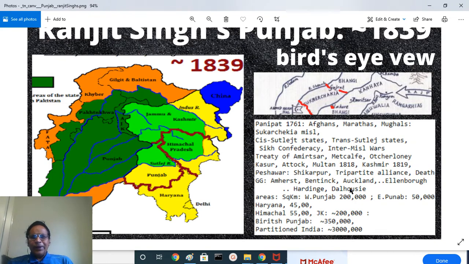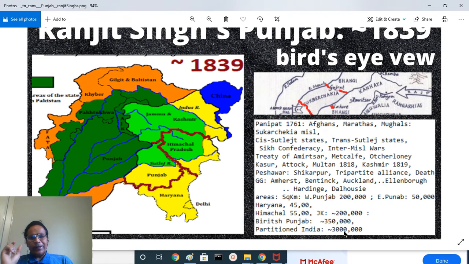Now let's compare the areas, how much area it has. Wikipedia gives that Maharaja Ranjit Singh's territory was around 491 thousand square kilometers, but I don't think so. Let's say the present partitioned India is around 3,000 thousand square kilometers. Actually, the government claims it is 3,200,000, but there is a dispute over Aksai Chin and Kashmir. So after taking that into consideration, around 3,000 units.